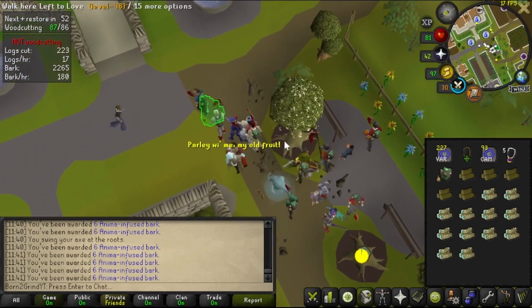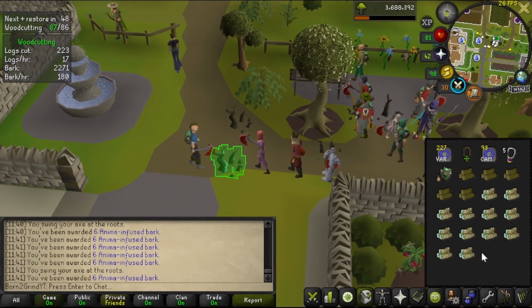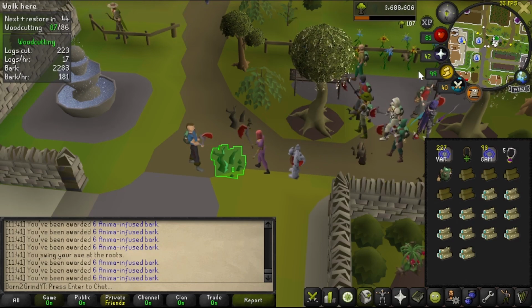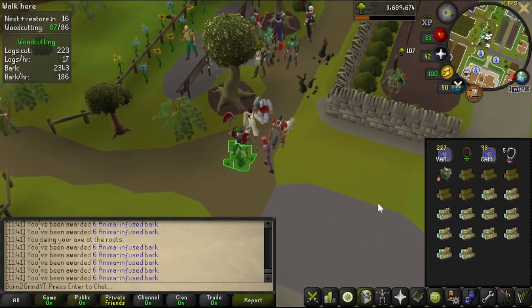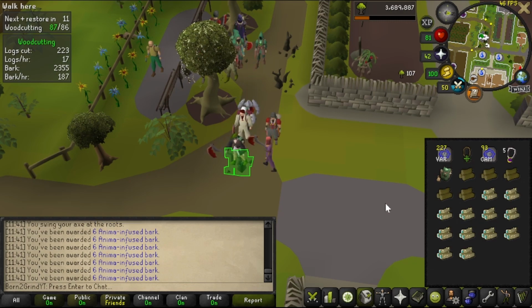Sometimes the roots can spawn a little far away, but it is totally worth it. You can get so much XP so fast, and everybody is going to need this currency. But this is pretty much the roots event. This is top priority. The struggling sapling, second priority.